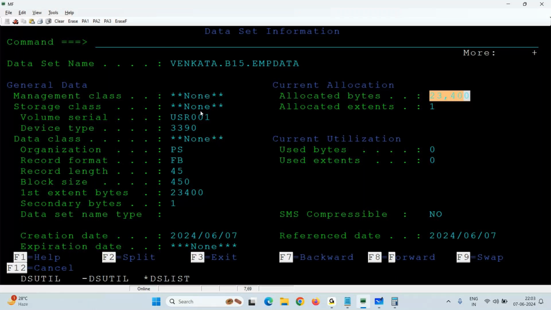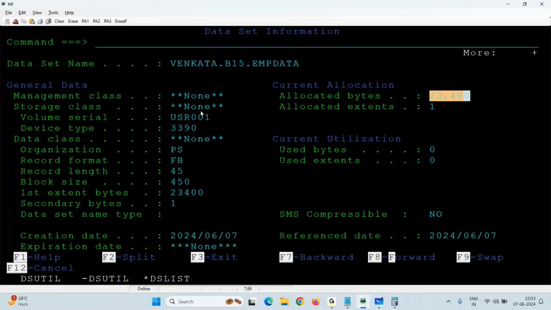See, Venkat, primary quantity plus secondary quantity, let's consider we can add up to 500 records for this PS, but I need to add one more record. What to do? We can't. Let me give you another statement. Once we allocate some space in mainframe, that cannot be remodified.